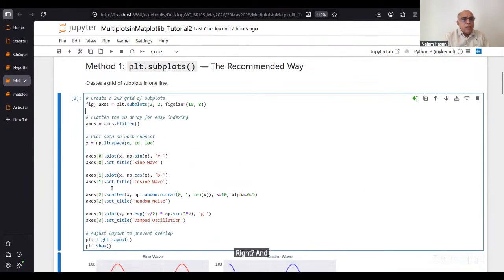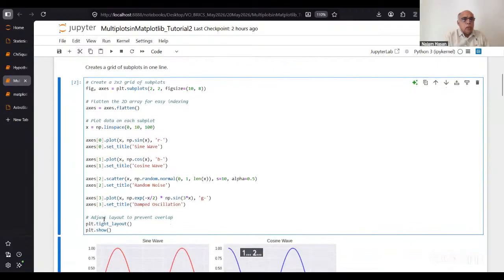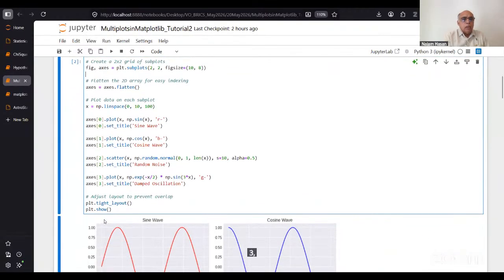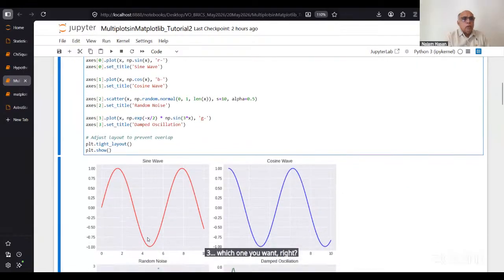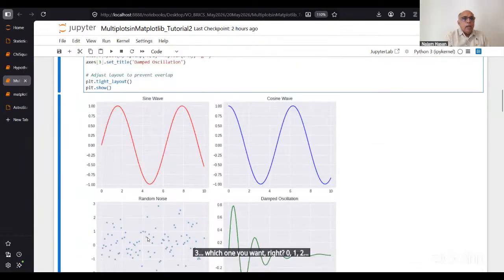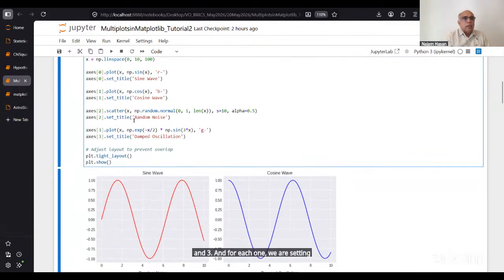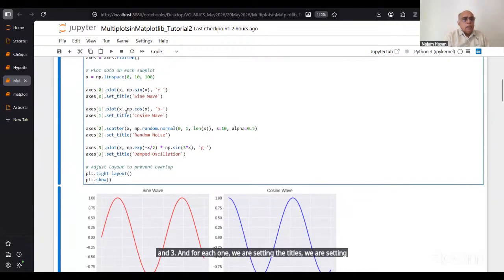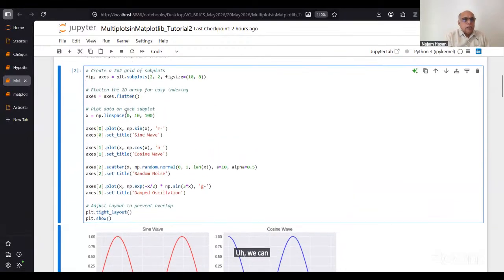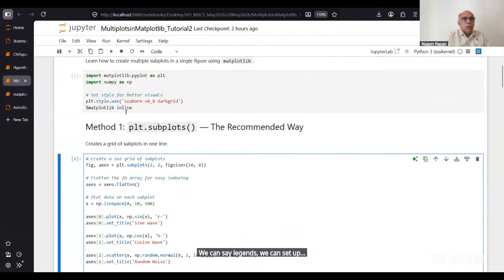And we specify axis 0, 1, 2, 3, which one you want. And for each one, we are setting the titles, we can set legends, and so on.